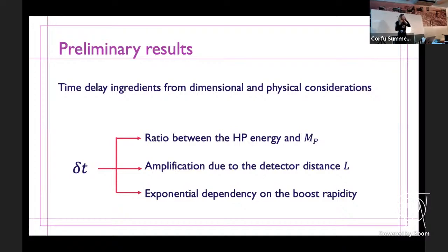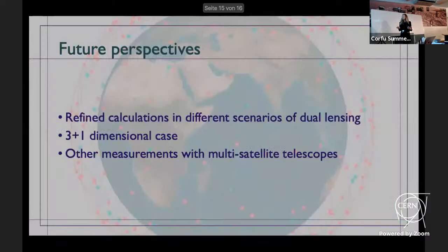Finally, we computed the transformations of our world lines at all orders in the boost parameter. So we considered finite boost transformation because we wanted to understand whether a large boost could actually be an amplifying factor. And we find that, as we might expect from special relativity, the dependency on the boost rapidity is exponential. So yes, if we choose the right sources, then this effect might be actually testable.